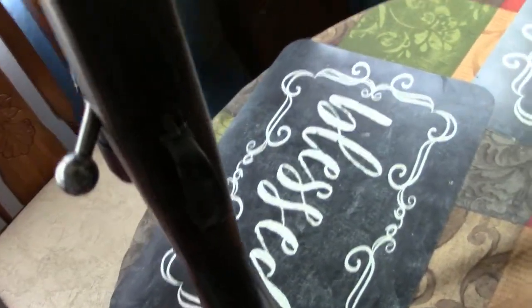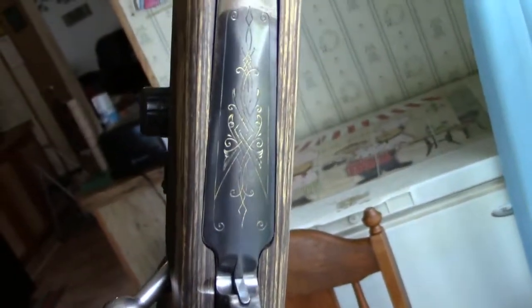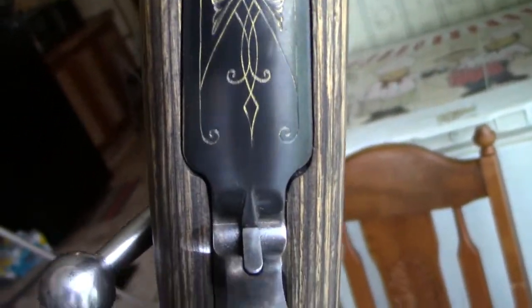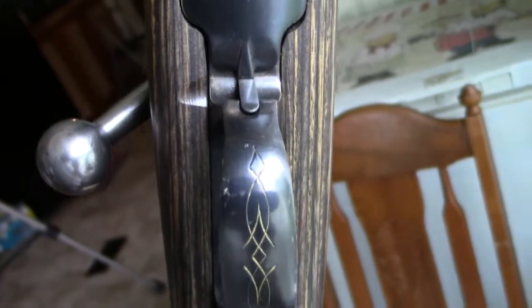And here's the markings on the back. I'm not sure if y'all can see it. Let me put it over here a little bit. Let's see. The gold inlay. It's just a fabulous looking gun.